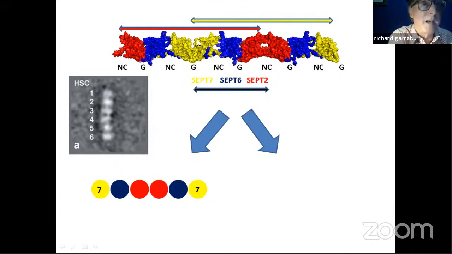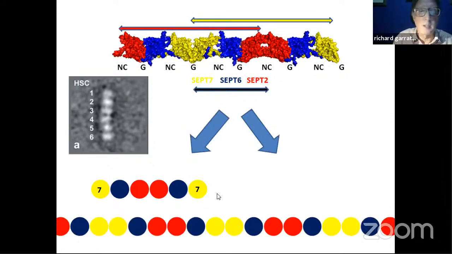Now, obviously, if you think about any particular septin along the filament, it has 2 neighbors, and it therefore forms 2 different kinds of interface. And these interfaces have names. They're called G and NC. So, for example, this blue septin here forms an NC interface with yellow, and it forms a G interface with red. And I'll come back to that shortly. In order to form a filament, once you have established that this is the hexamer, it's just a matter of stringing them together, and that's how you form a single septin filament.